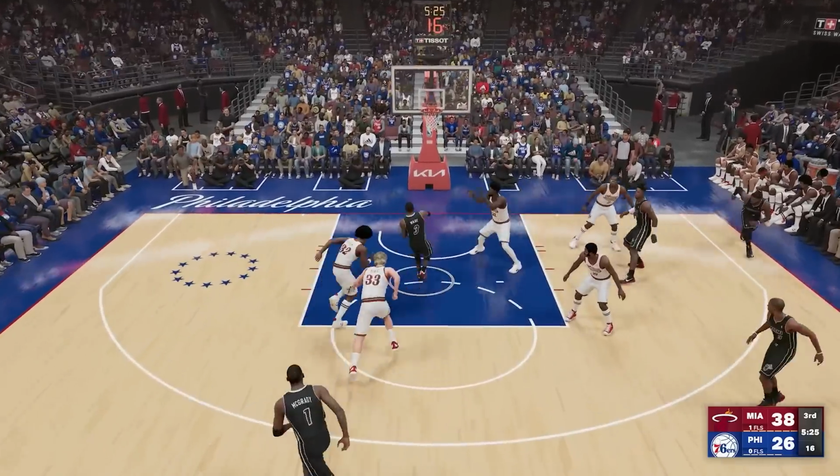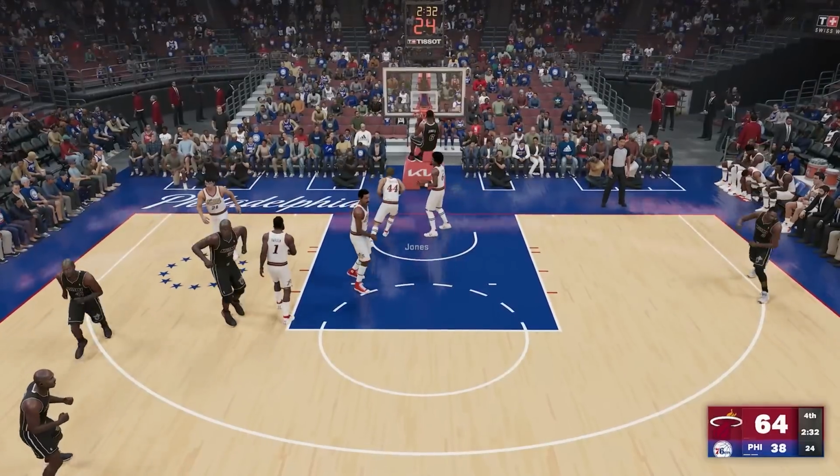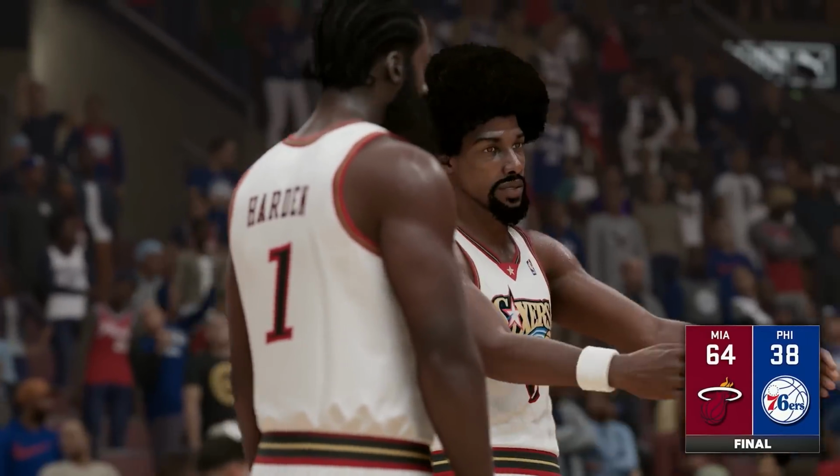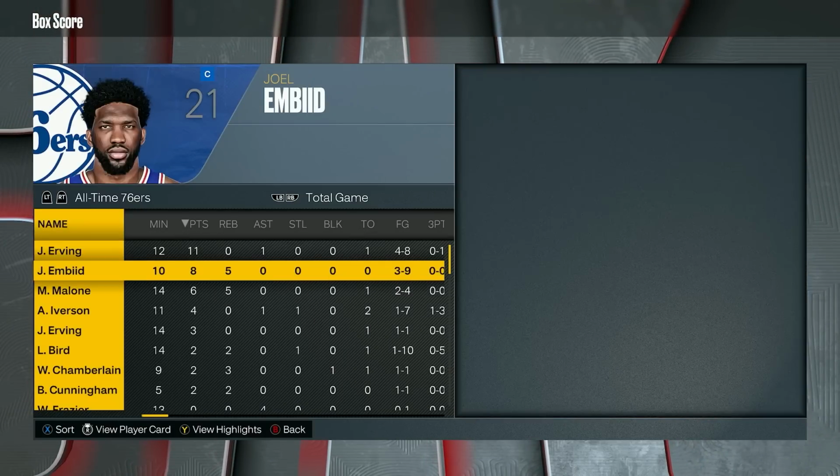Wade finally stepped up and caught some bodies, but even Eddie Jones was catching lobs past Wilt and Dr. J by the end of this, and the Heat eliminated the last top 5 team on the road 64-38. One of the Dr. J's was the only 76er to finish in double digits.